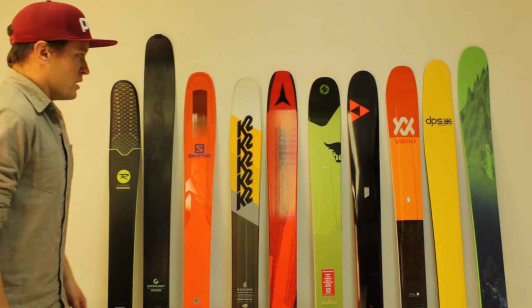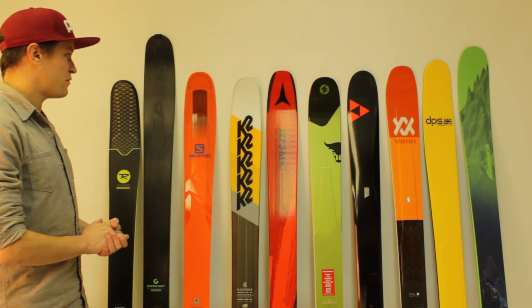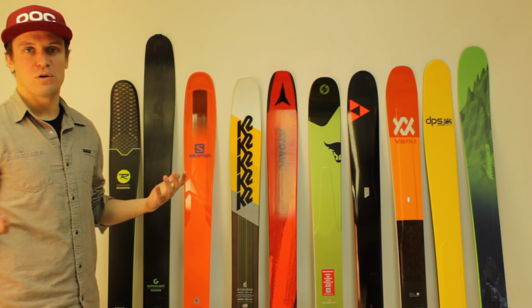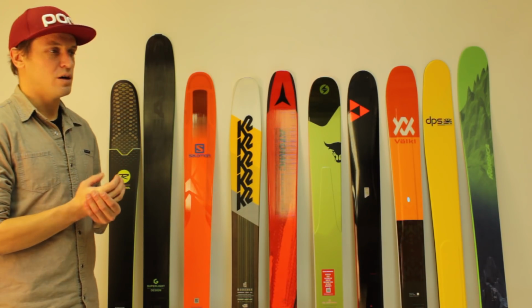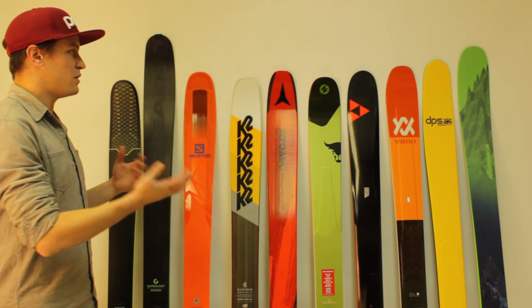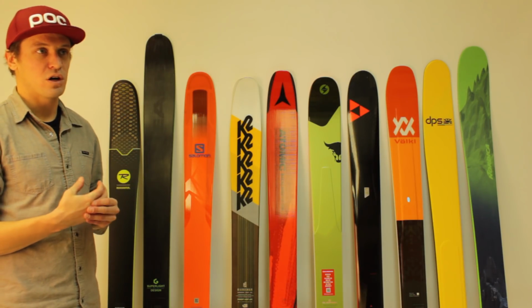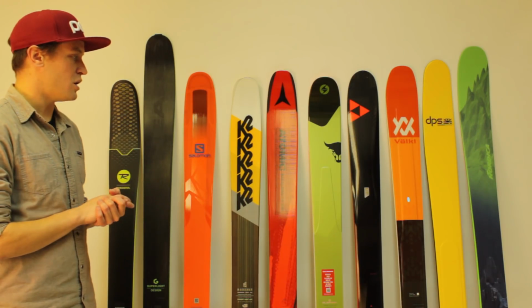So I know there was a lot of info there. I know a lot of these skis are very different from one another. Hopefully that helps some of you kind of determine what freeride ski you might want if you're in this market. Definitely let us know if you have any questions. There's more in this category for sure. So if there's something that you're wondering about that's not up here, let us know.